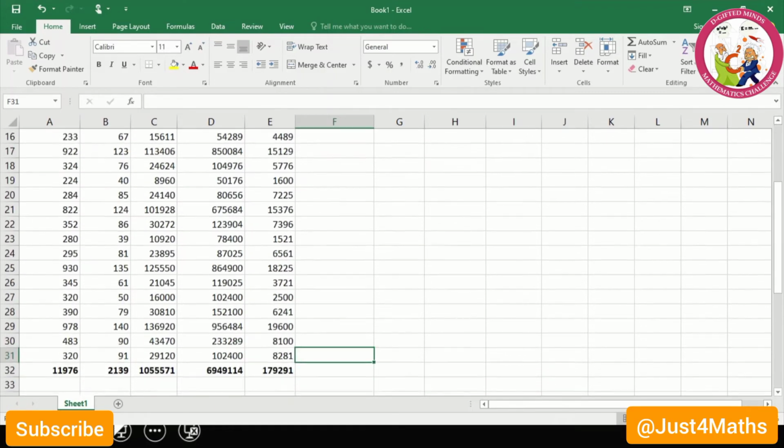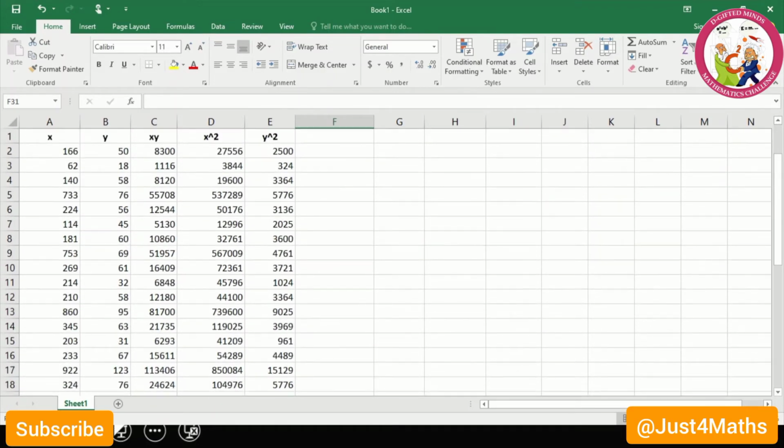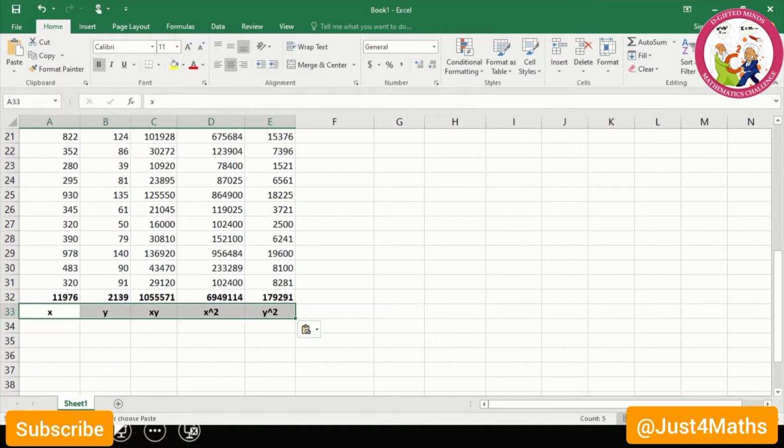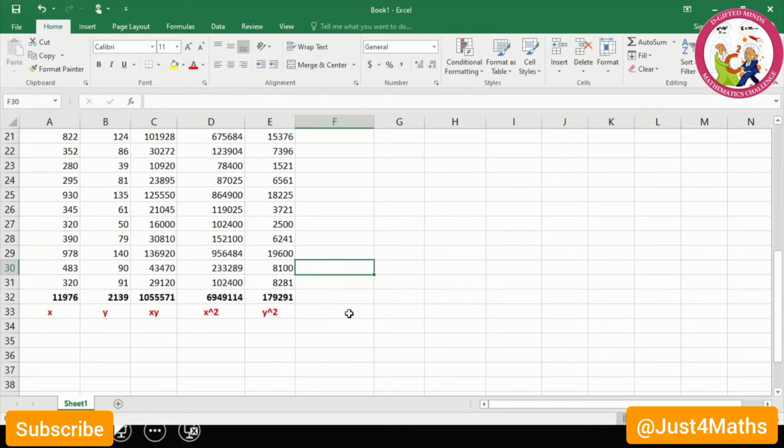So what's the next step to take? The next step is to substitute each of those values into the formula. I want to copy this title so it will guide me through choosing the right value and make my substitution correctly. Okay, let's go back to the formula and see how to substitute.